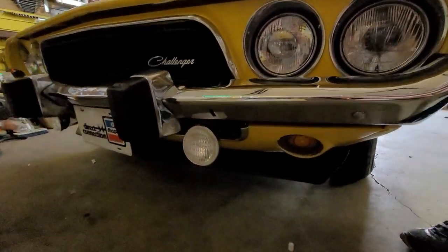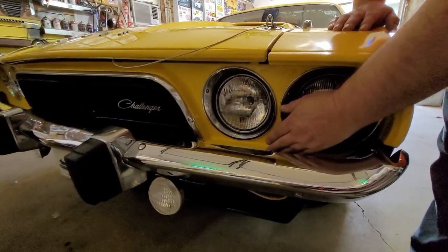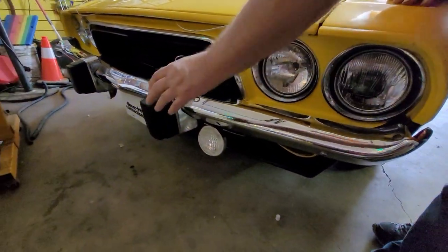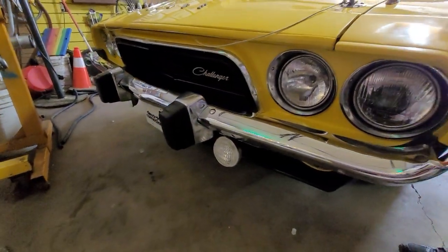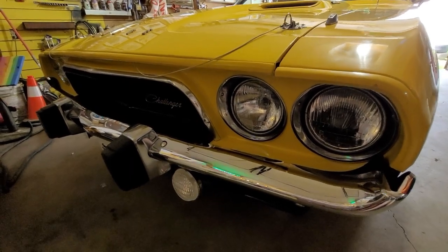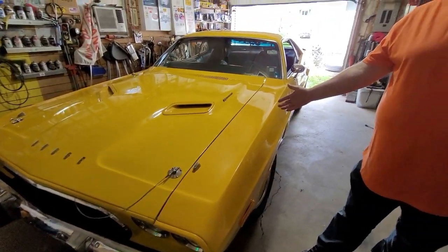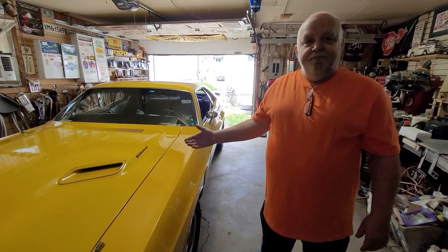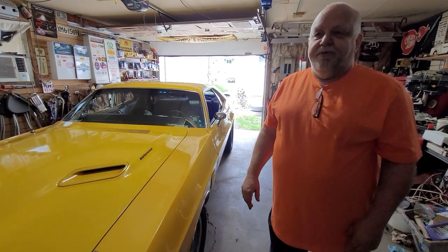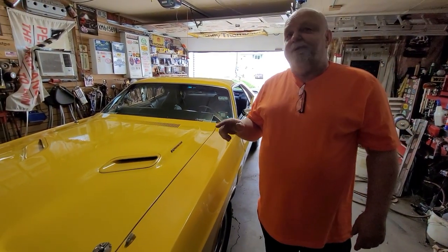Okay. But in 72, these bumpers were tucked way in, before they had to come up with the 5 mile an hour bumpers. And they added the bumperettes. Now, in 74, the bumperettes got even bigger. Again, everyone loves what happened in the mid 70s with muscle cars, right? Yeah, they do. And in 70 and 71, you could get one of these cars with a Hemi and a convertible. They didn't come with a Hemi in these years? 72, 73, the biggest motor was a 340. 74, the biggest motor was a 360.